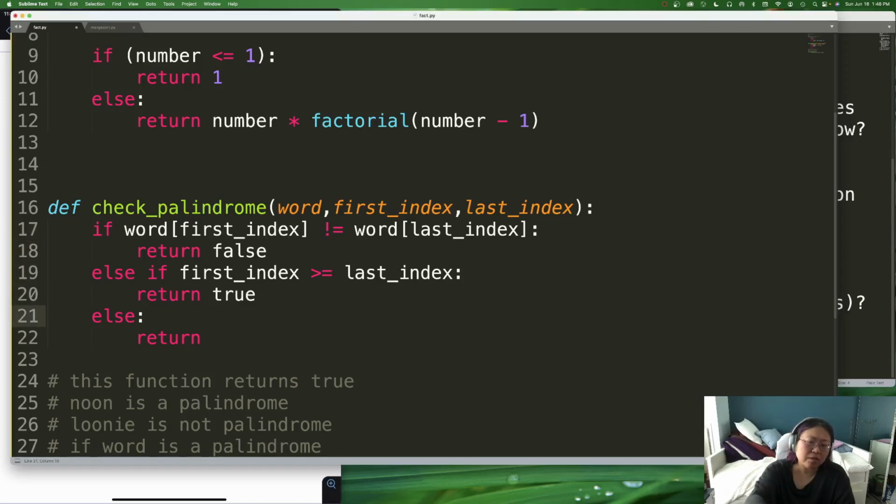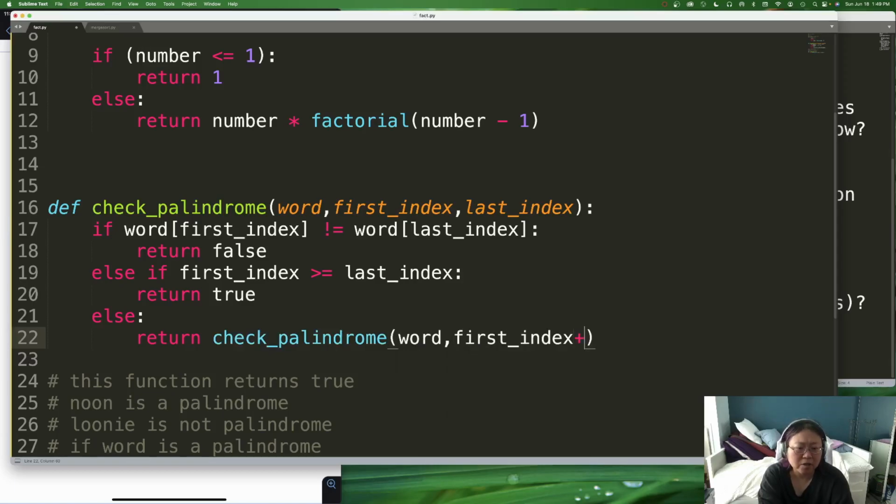This one means that those two are the same and the indexes haven't crossed. So all we have to do is check the rest. This would be check palindrome: take the word, pass in first index plus 1 and last index minus 1, and that will get you the right results.